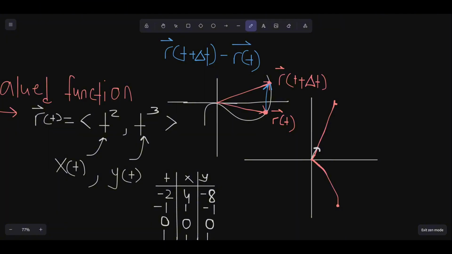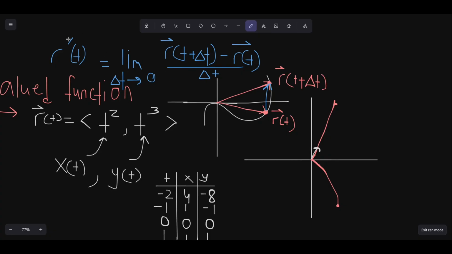And you might recognize this pattern from calculus. You really like to divide by the change in time, because this is essentially our change in y and this is essentially our change in x. And then if we let the limit as delta t approaches 0, well then we just have the derivative of r, which is r prime of t. And we said how that represents velocity.